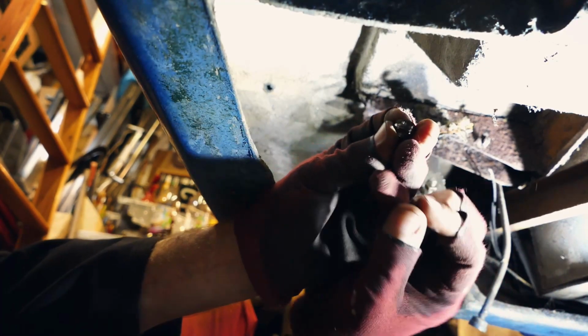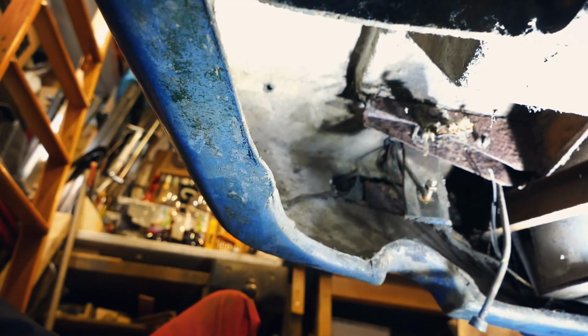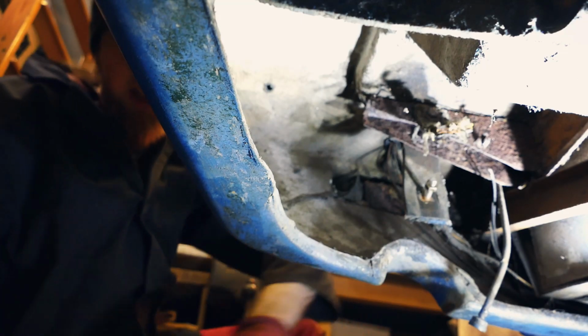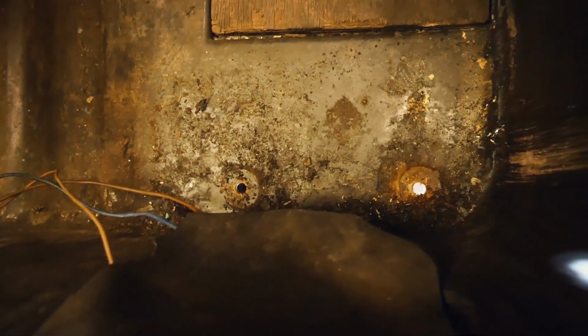And that, ladies and gentlemen, is how you remove a nut that has probably never been removed before. Disclaimer, just because I managed to remove one doesn't mean you will. And there you are. Oh, and that was my solution to stop it from moving. I think that'll do. I've just got sort of the other side to do now.